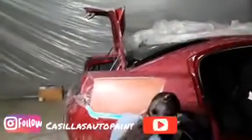You guys got to use this eraser when you wet sand, so you can check your work and see exactly where you're sanding. That way, when you sand, it'll be dull wherever you sand. So that's fine.